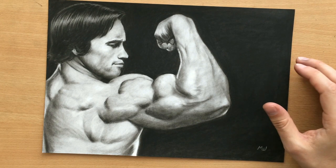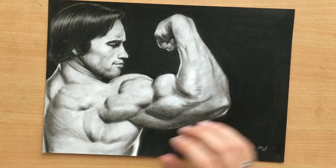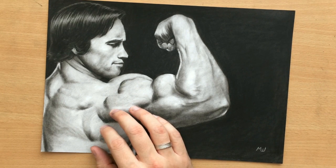So I had to push myself to add more value and really work on the shading to show the volume and shape of both his body and his face.